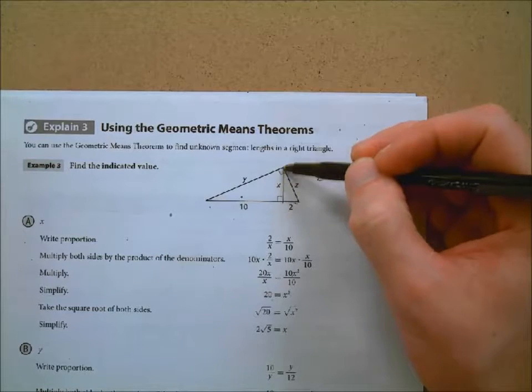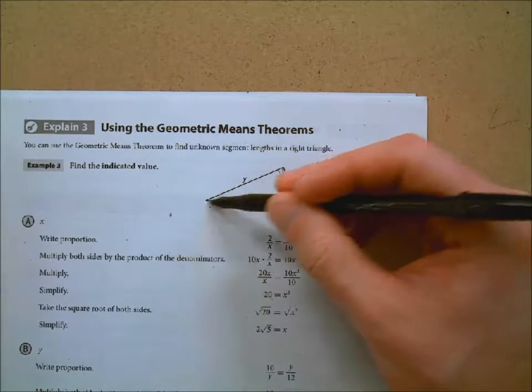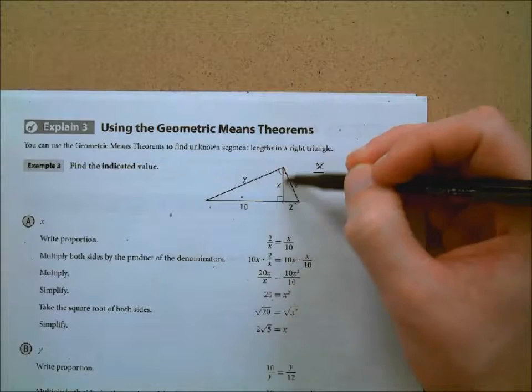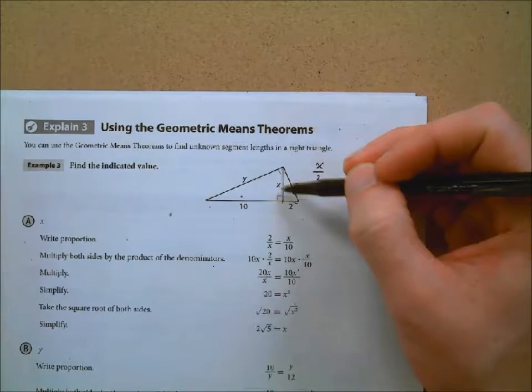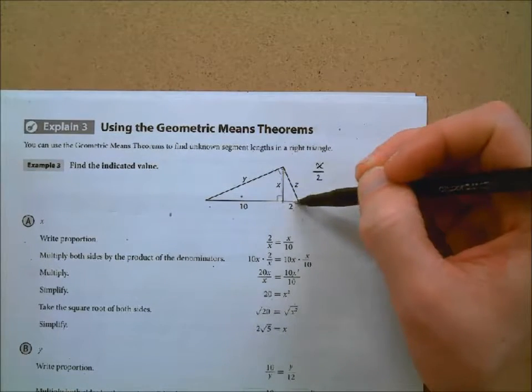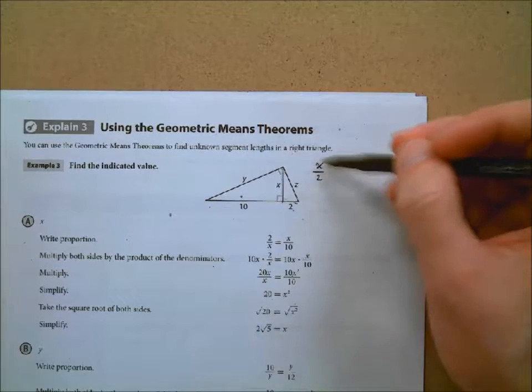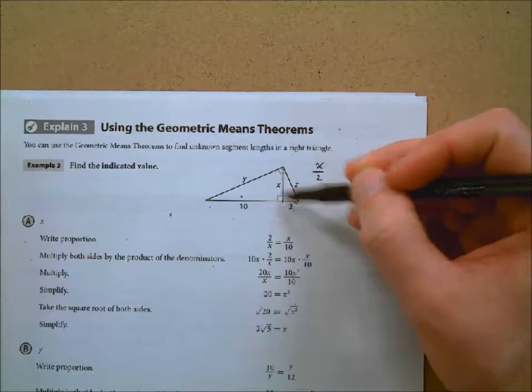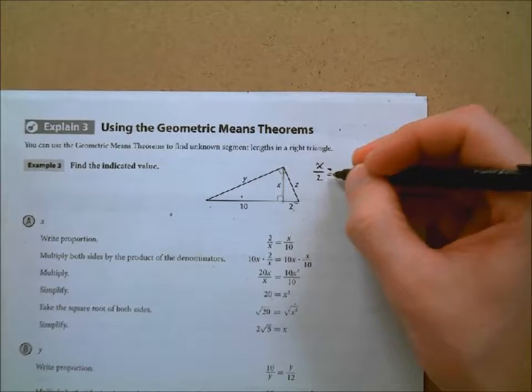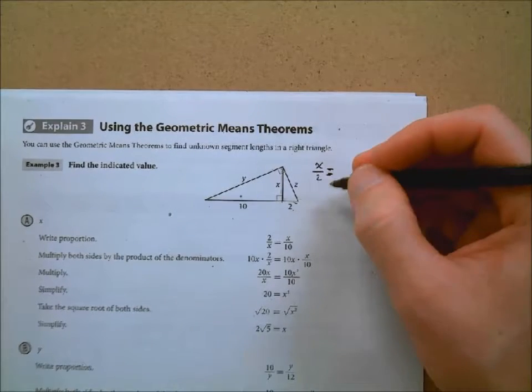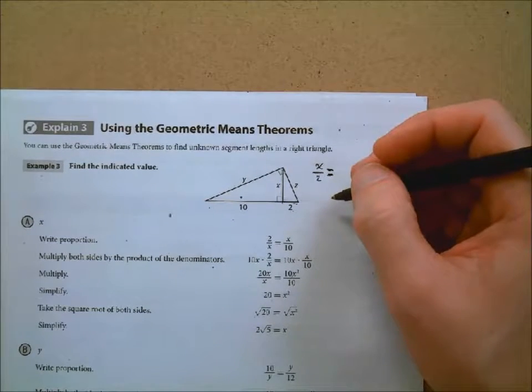I see what you're saying. Okay, yes, you were jumping. Yes, that's a better way to think about it. I like that. So x is the short leg of the medium triangle, you see that right here, which corresponds to the 2, the short leg of the smaller triangle. So we can make that similarity right there: x corresponds to the 2.